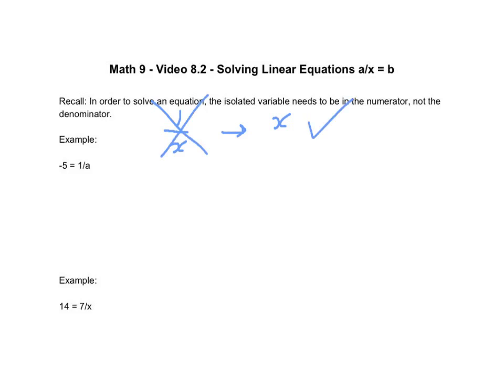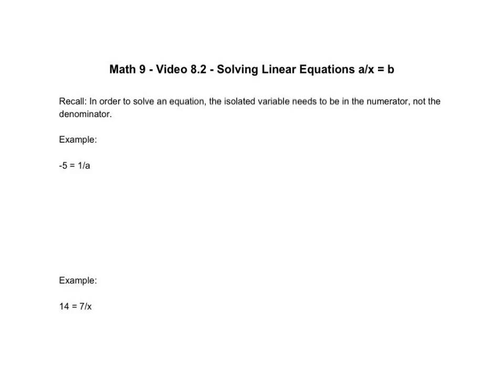So when you have a linear equation that's given to you that has the variable in the denominator, we're going to need to do something to make sure that it doesn't stay there. Okay? So we can simply add one extra step, and we're going to do a couple of those, and then I'll show you a little trick that you might be able to use from time to time as well. But we'll show you the proper way first.